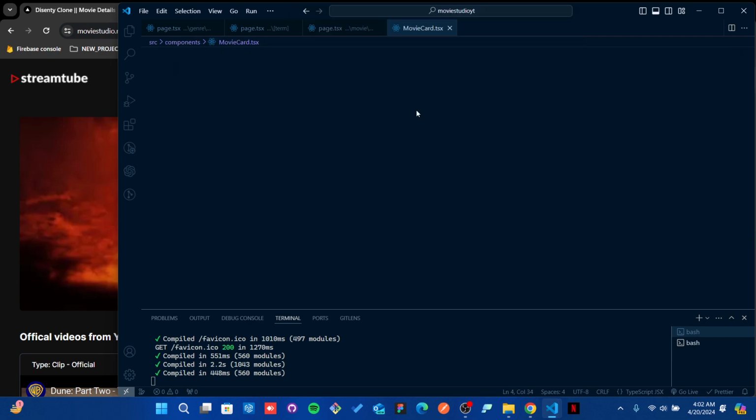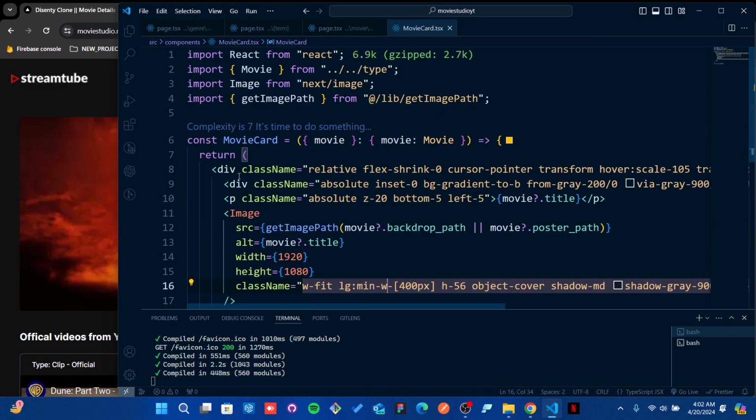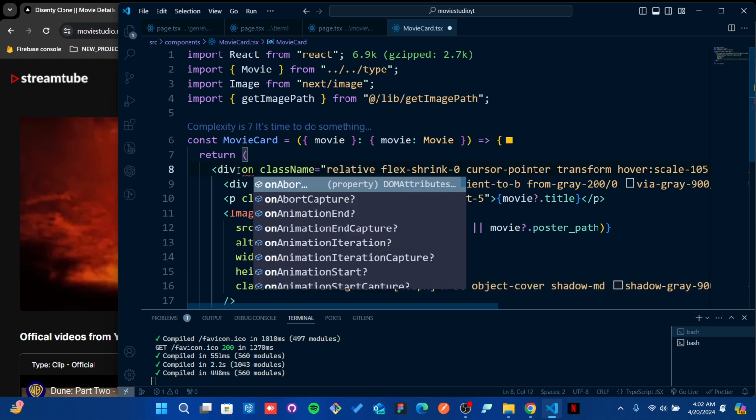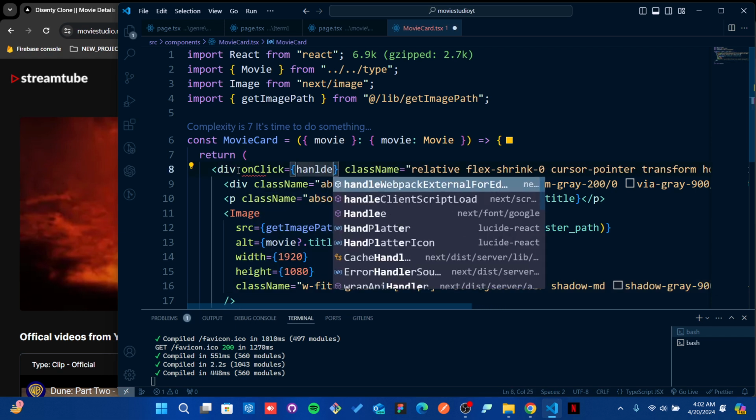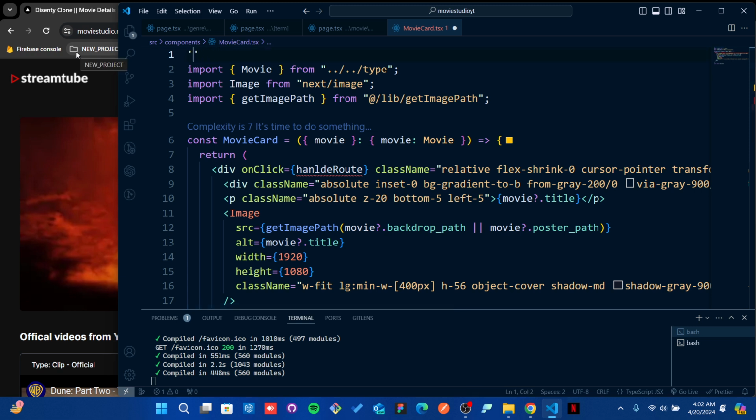Now we need to implement that one. Remember, we have the movie card, so in that movie card we need to pass that. Here I'm going to create an onClick event, which is going to be handleRoute, and of course as we are doing that, we need to make it a use client component, otherwise it will give us an error.